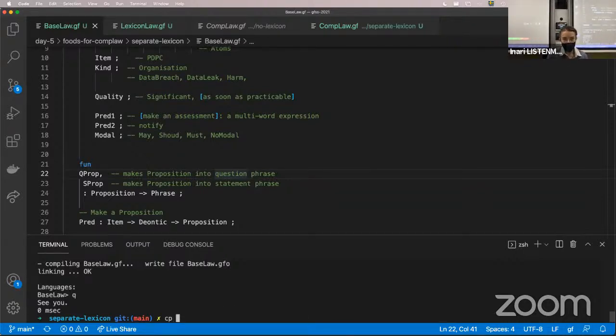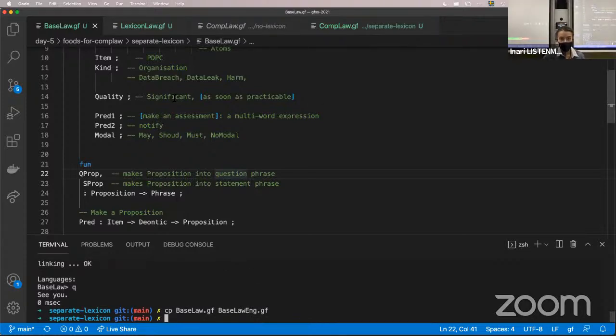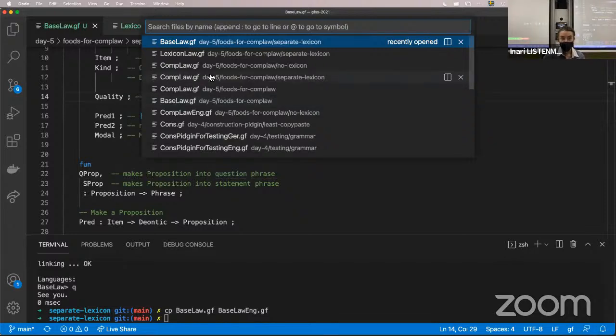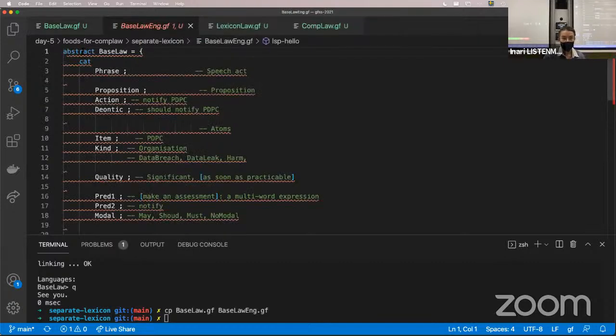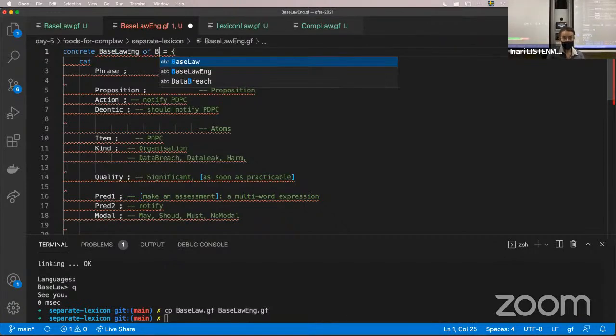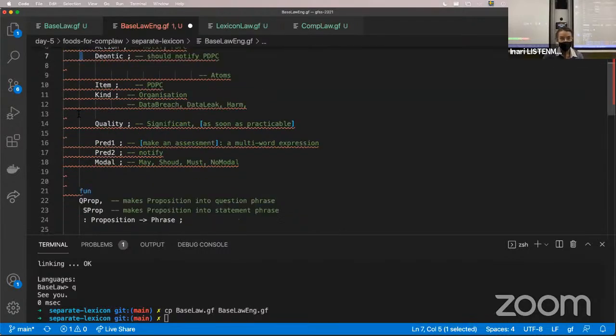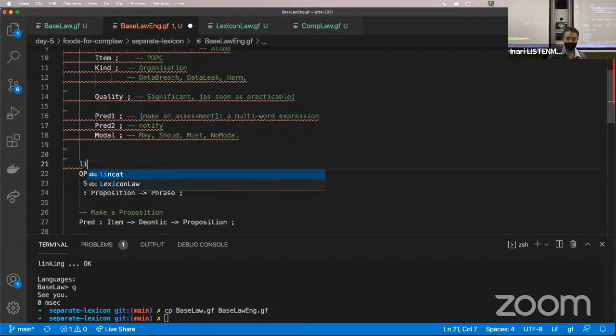So this is what I always do. I copy the file into the concrete module, call it base, and make cat into lincat and fun into lin.